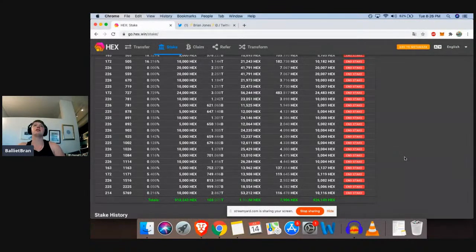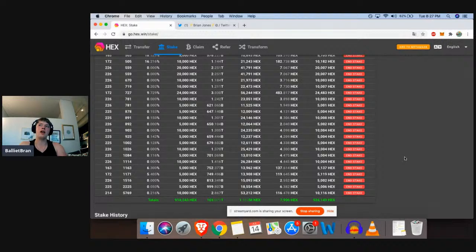So back to my story. My brothers say they've seen some of the gains that I've made with Hex, and they say, man, why don't you keep some of that in liquidity? Because if you lock it, the price may go down, or what if the project goes to zero? Yeah, that's actually a valid point. It definitely could happen. But personally, I don't think that's going to happen.